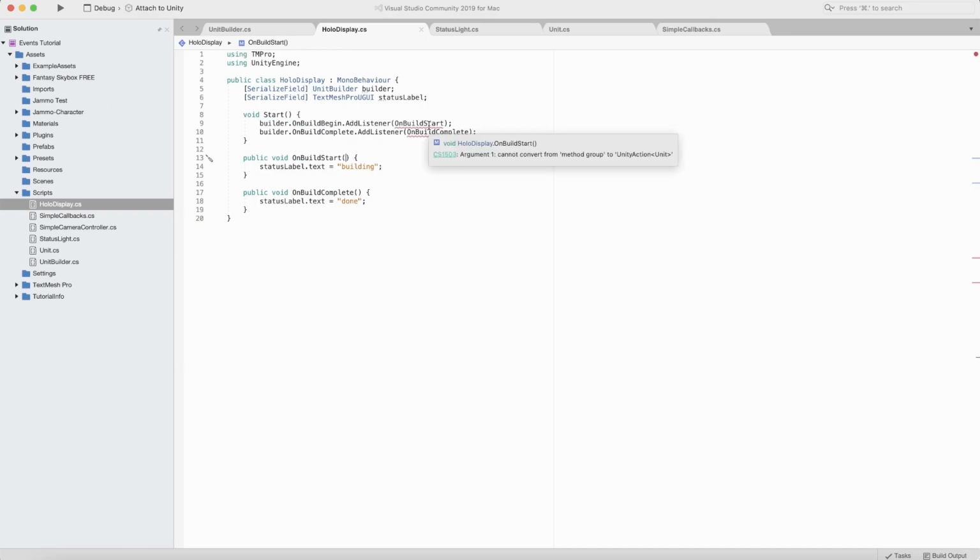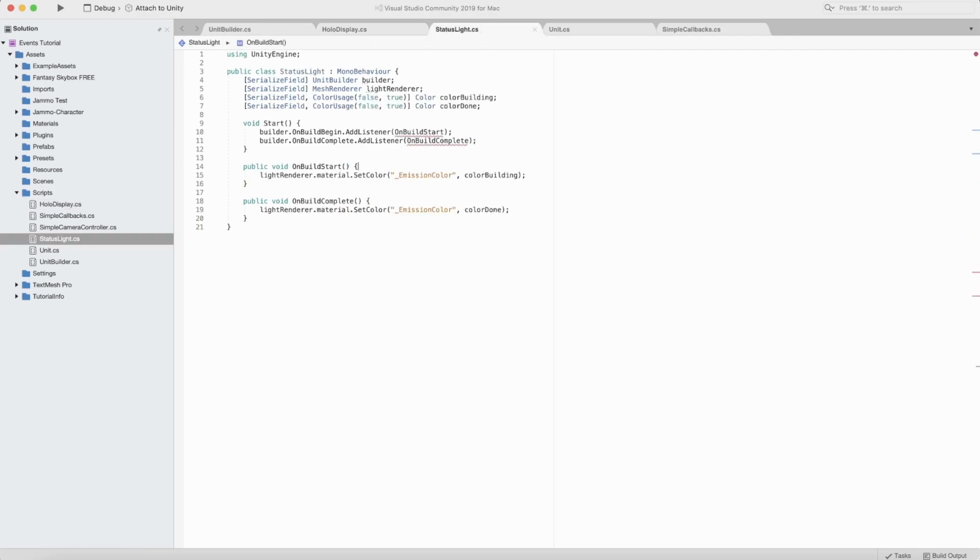It's like, hey, we can't convert from method group to a Unity action that takes a unit because this method doesn't take anything. So the function signature doesn't match anymore. So all we need to do is say you take a unit, as do you, and we need to do the same here because it has the same complaints.